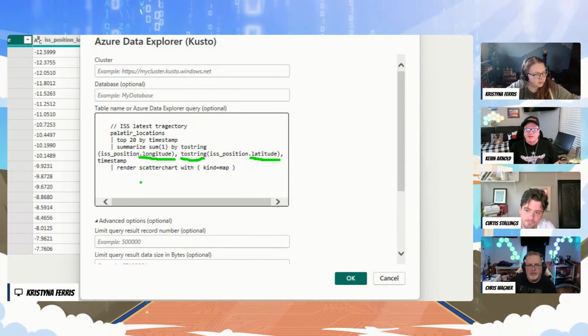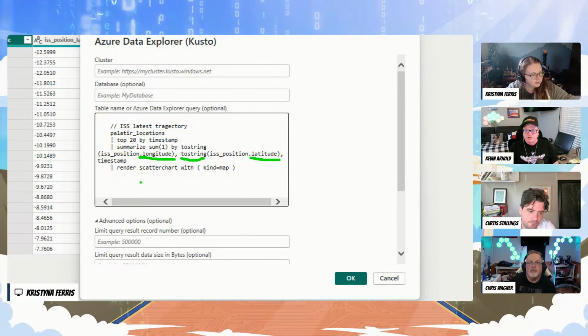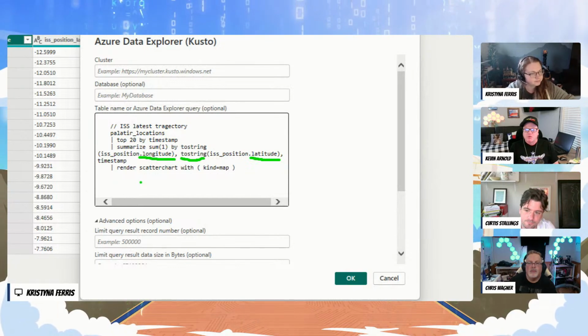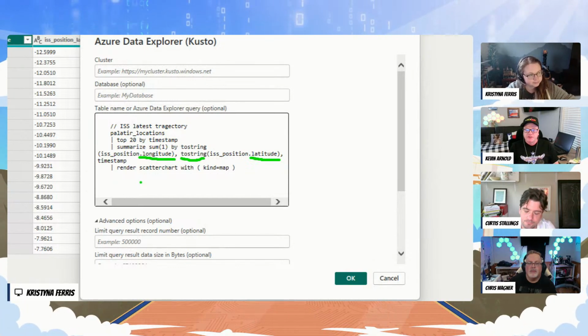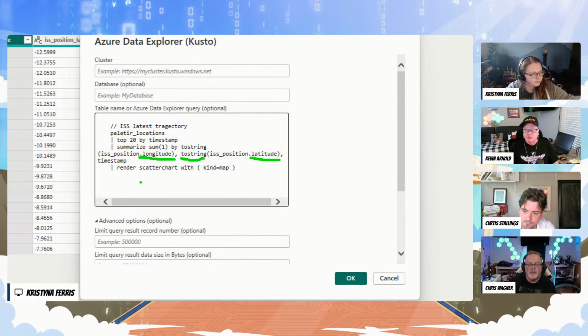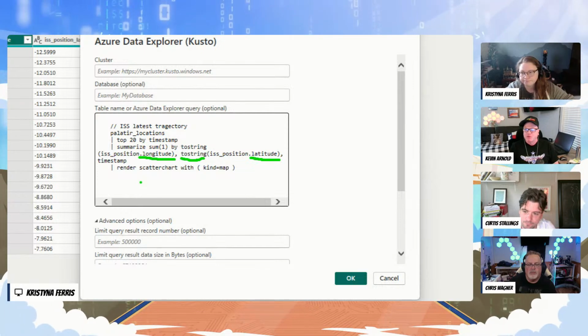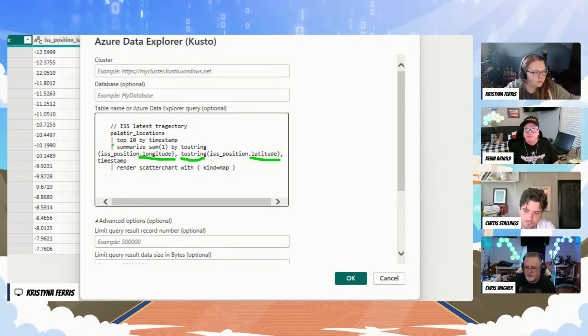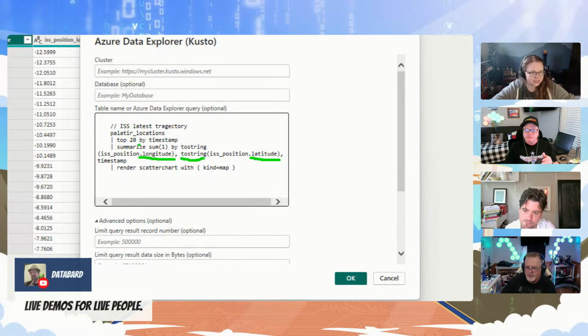Okay, so the data source you're using is Kusto. Yes, Azure Data Explorer. You worked out what this KQL query should look like. Yep, and that's where you're doing a little bit of the parsing, in order to do your transformation for how Power BI needs to see it. Yep. I will say this one is a top 20 by design.